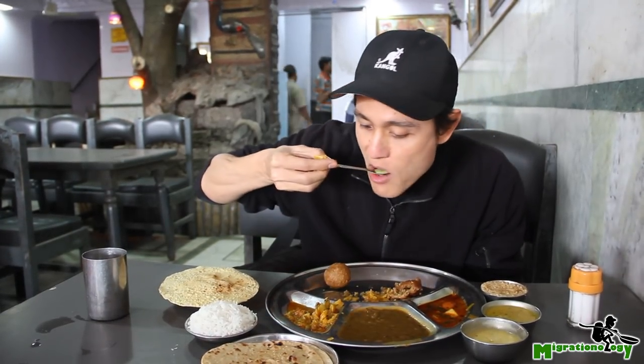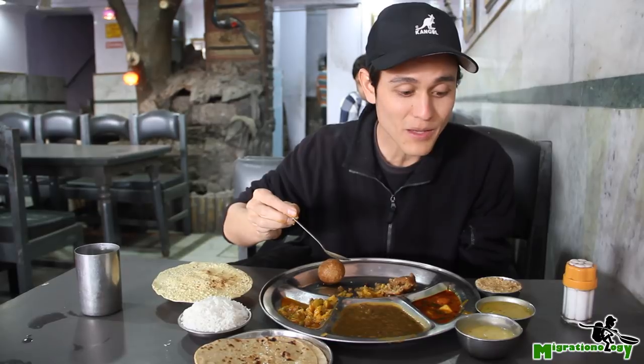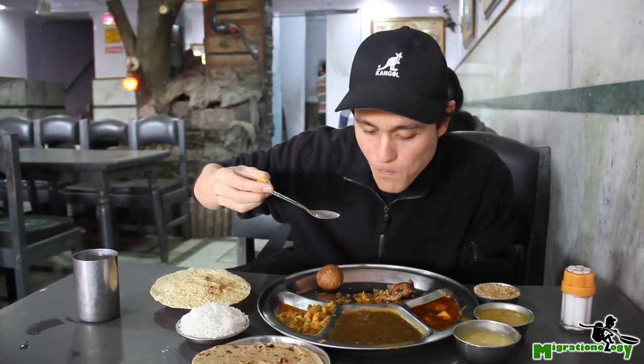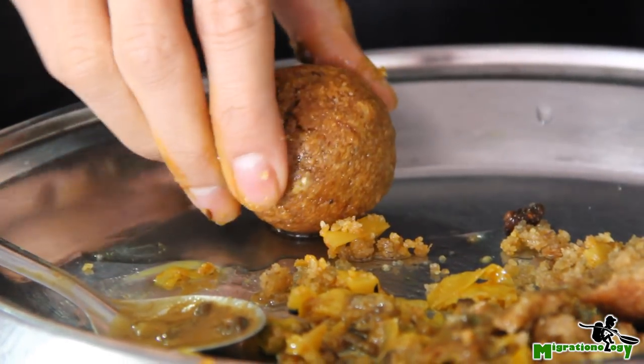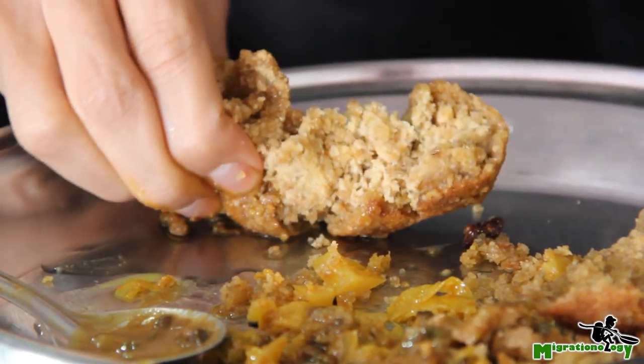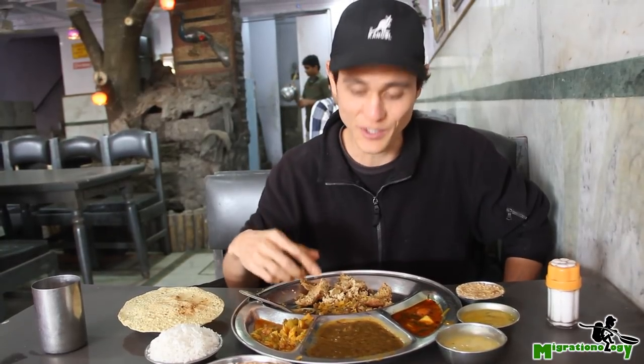I don't know what this is — it's like a sour, yogurt-y dal or something like that, and I think this is just the common other dal. Let me show you how to break open my next bati. Rajasthan is a desert state in India, so this is food that lasts for a long time and preserves well — as if you're a nomad. So this is kind of nomadic Indian food.